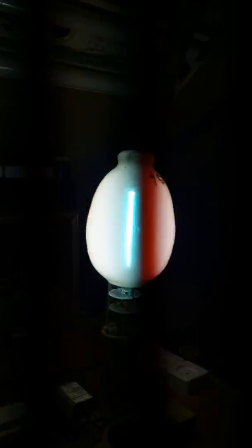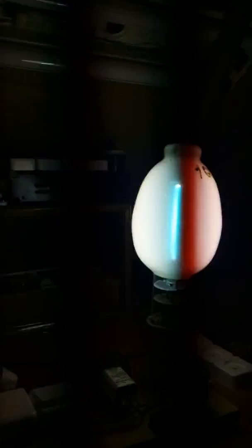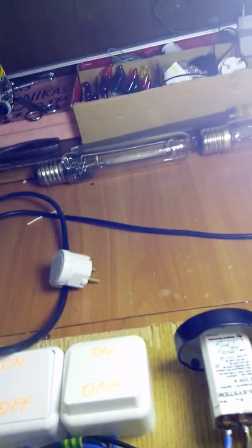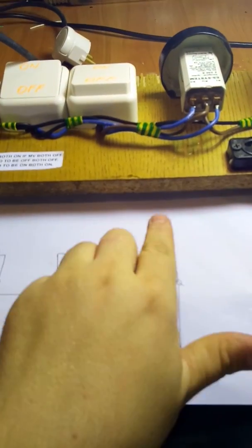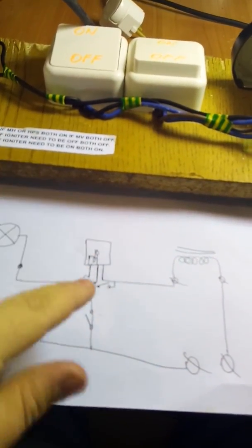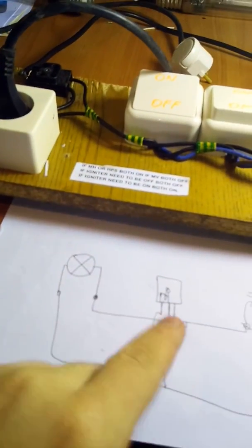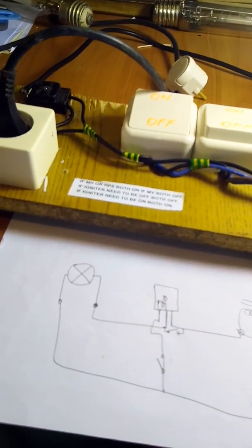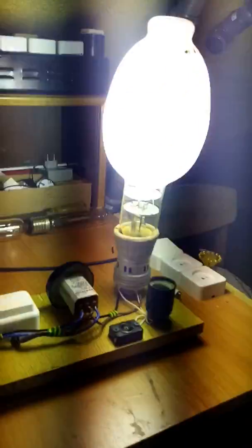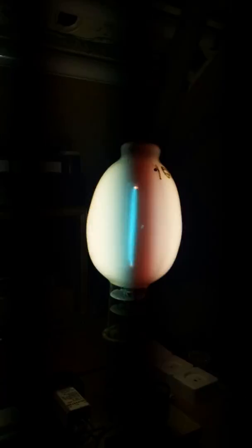Let me know what you think about my contraption in the comments below — I spent two hours making it. If you're interested in schematics, I can show you how I designed this. This is the drawing of the schematic: it shows the plug socket, the 220 volts coming in, and the igniter that can be switched off with two switches. You can initiate the arc on metal halide or high pressure sodium lamps with the igniter, or switch it off to just use the ballast across the mercury vapor lamp. This is the schematic if you want to try this on your own.